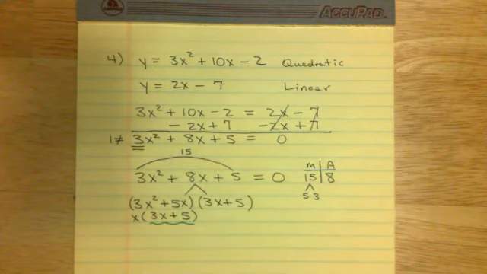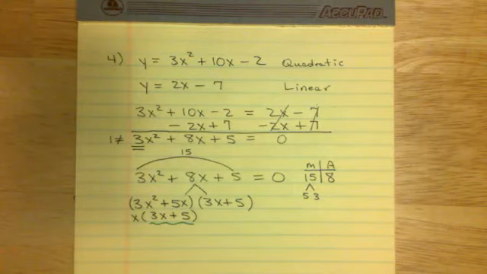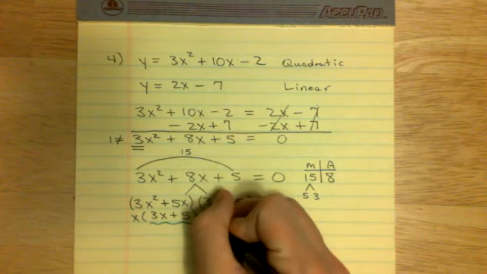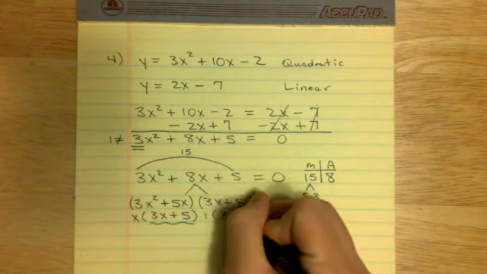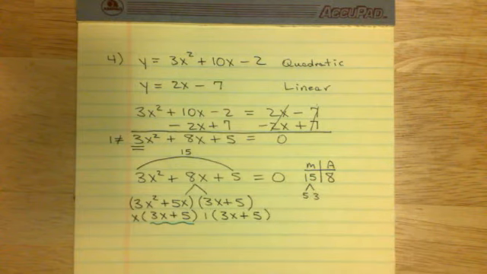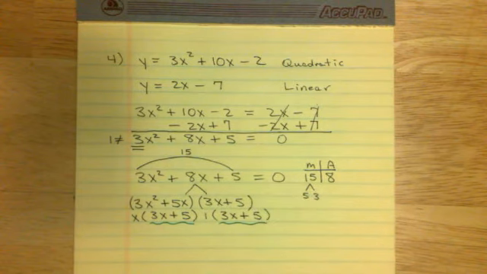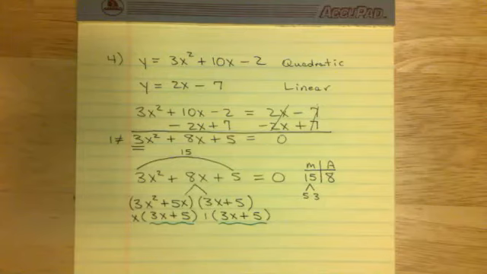So now looking at the second group, what can I take out from here? What do they have in common? Well, they actually don't have anything in common. And if they don't have anything in common, I can take out a 1 or a negative 1 based on the situation. And I'm going to take out a positive 1. But taking out that 1 doesn't change anything. You're still left with 3x plus 5. So I'm going to underline what's left in parentheses. And lo and behold, these two parts match up.